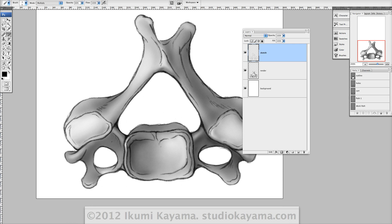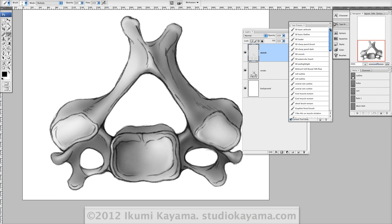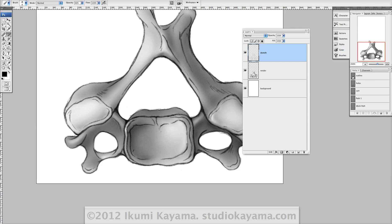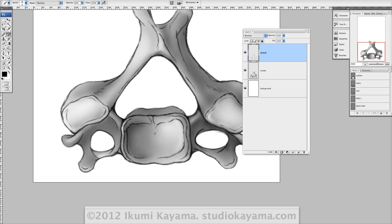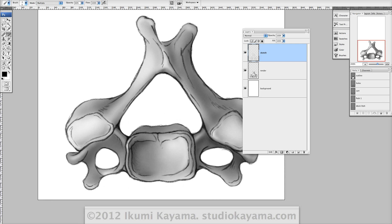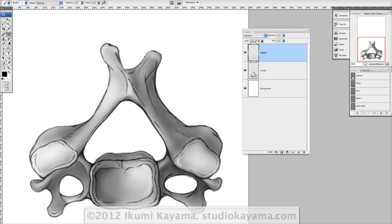For final touches I usually finish with a pretty small brush, and sometimes I look at the drawing and say, oh man, I wish I had a little bit more texture using my graphite before I scanned it in. Well, remember that graphite brush we made? I can do that — say for example I want to add a little bit more texture onto this part of the bone. I'll use the bracket tools to shrink the brush and just really lightly add a little bit of graphite texture. It takes practice but it's a really good tool to enhance your drawings. As with anything, don't overdo it — you want to keep that hand-drawn natural look.